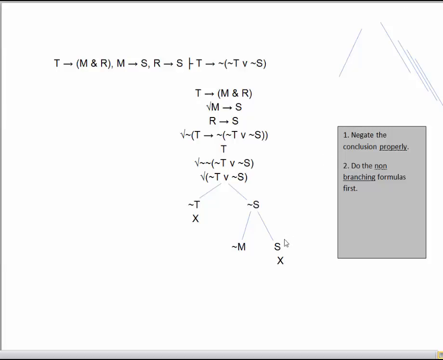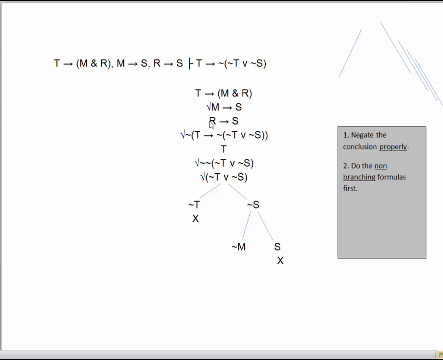Now it's not a terribly common mistake, but one possible mistake is to look for contradictions in the wrong places. So if I had not found a contradiction here, I might have been tempted to go hunting for it by descending another branch, but that is not possible. All you do is keep going up. You only look for contradictions up the branch. Remember, each of these branches is a line on the truth table.